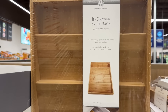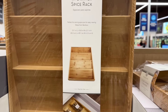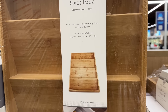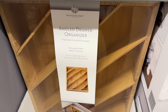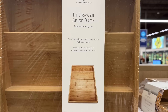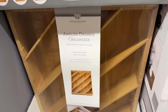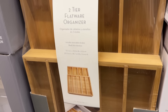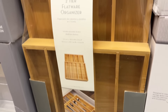Bamboo drawer organizers. One of the best things I ever did was take my spices out of the cabinet and put them in a drawer. This looks a lot prettier than what I've got going on. In-drawer spice rack, perfect for storing spice jars — very easy viewing, made from bamboo. If you don't need a spice rack, maybe you need an angled drawer organizer with four removable dividers. Sizes: 13.1 inches long by 18 wide by 2.1 inches high. The angled one is 2.5 inches high. Down at the bottom, we have the two-tier flatware organizer with removable dividers — just a little taller at three inches high. $9.99 for any of those. That's a steal of a deal.